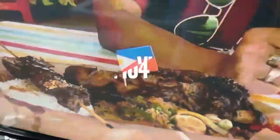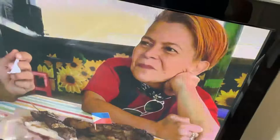There's too many things to try here. Like, you definitely gotta get your... That feels so fine. And try the papaya. Oh, man. It has such a cool tang to it. And it's so good. And this is like a Filipino version of fried rice.